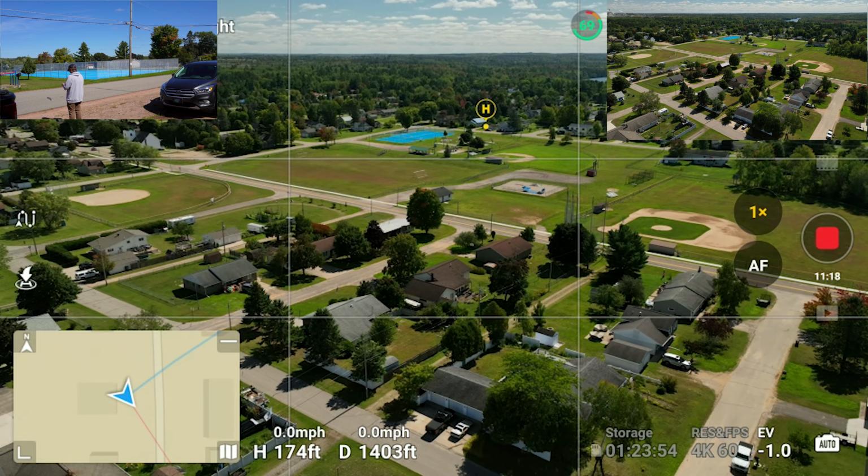Okay. Now we're going to do the return to home. Now, I highly suggest that if you are starting out flying drones, that you learn to get the drone back home by yourself. But if you don't, and you want to actually just use the autonomous feature that is used by DJI, Return to home. Look at that. Now, I can actually see where that drone is flying. I can still operate the gimbal.